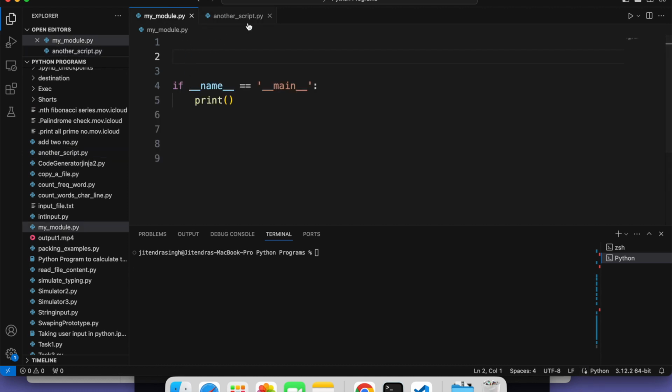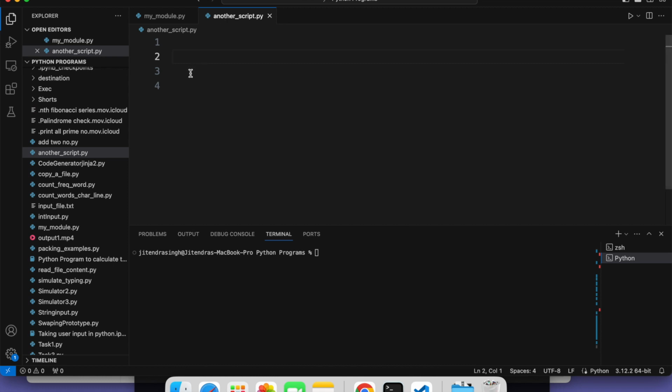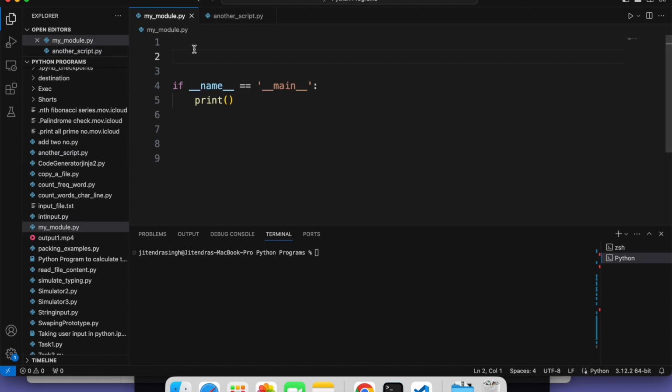Either can be done, because if you are creating an application, that application may have 10 or 20 scripts, and not all scripts should be the main script. Anyone can be considered the main script file. So the use of any Python script is either running directly as a standalone application, or being imported somewhere.